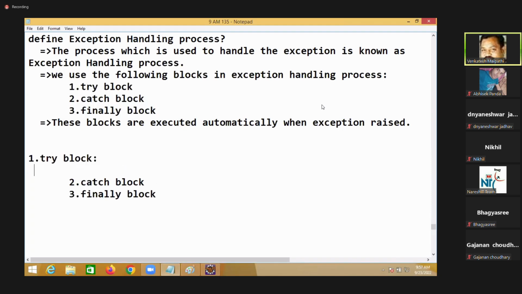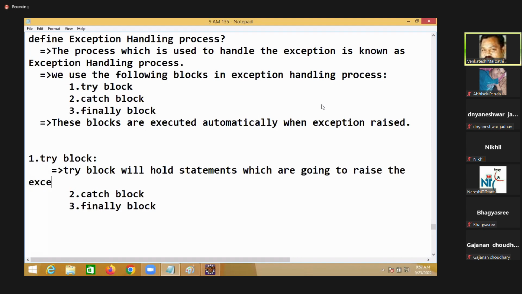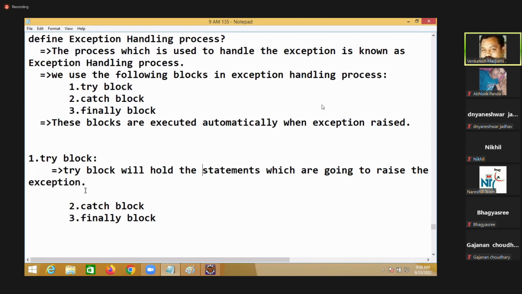Try block. The try block will hold the statements which are going to raise the exception.